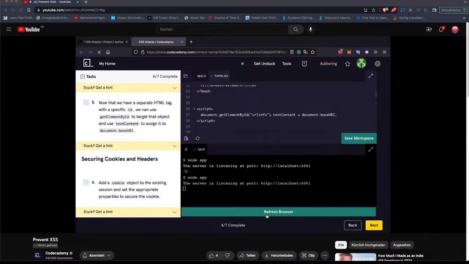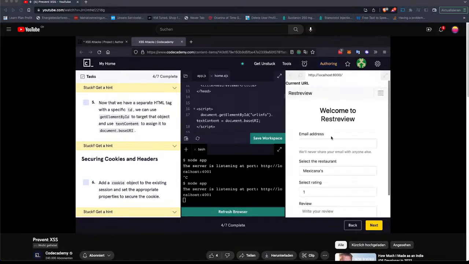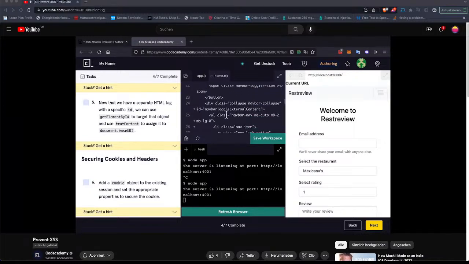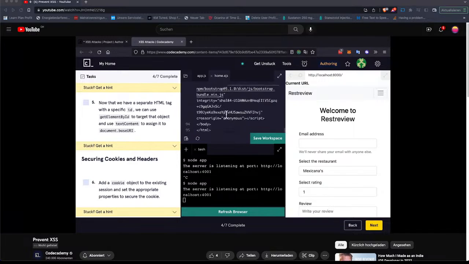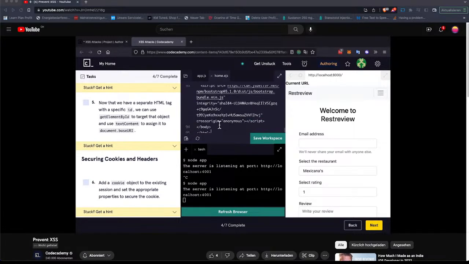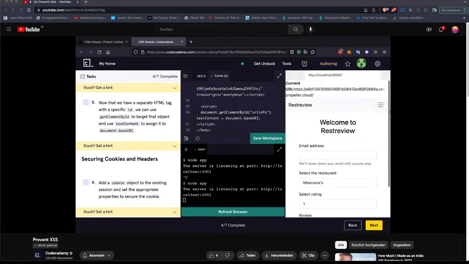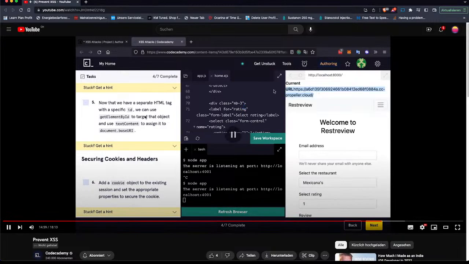So let's refresh this. Let's make sure that it still renders. And you'll see that it's not rendering. The reason that it's not rendering is because we're targeting the element here, and we have our script tags at the top. Remember that this HTML and JavaScript is read top to bottom. So we have to move it all the way to the bottom where we have our other script tag at the bottom, right after our second script for Bootstrap. We can add our script there. Let's refresh this. And now it'll be able to actually find the element by its ID and render the content.